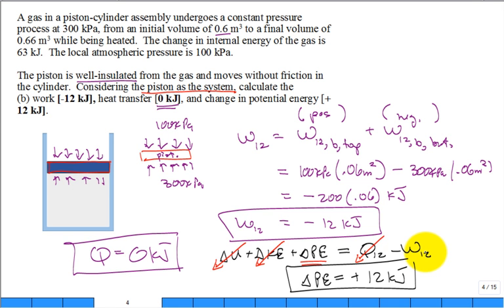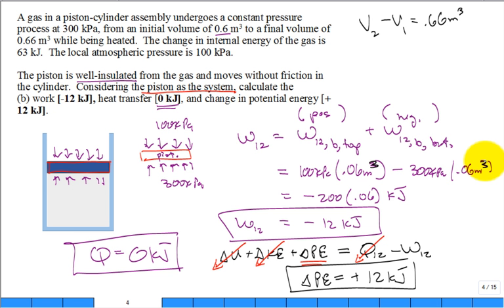Actually, the piston went to a higher elevation. How much higher? I don't know the mass of the piston. I don't know the change in Z, but I know the change in the potential energy is positive 12 kilojoules. Yes? For the 0.06 meters, is it squared or cubed? The volume 2 minus the volume 1 is 0.06 meter cubed. Oh, did I not write this as a cubed? Yeah, because of the kilojoules. Yeah, it looks like a squared, but if I say squared, I made a mistake. It's cubed.